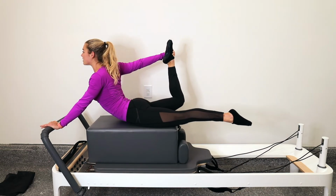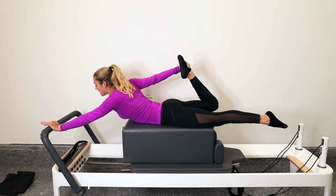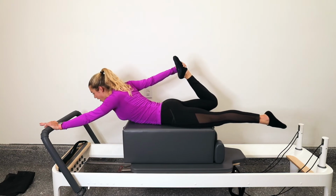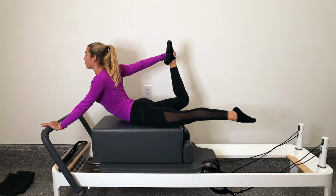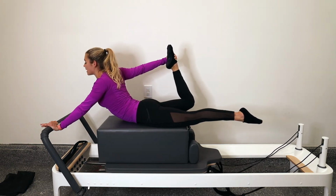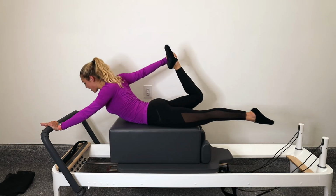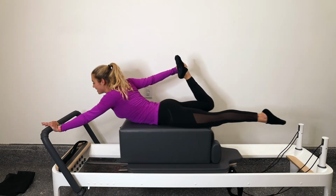Breathe in and breathe out. And then also, right knee hugs in. So if you feel it turning out, think of your right inner thigh going to the ceiling, right outer thigh rolling to the floor. Really nice. Last one. Big breath in and a deep breath out.